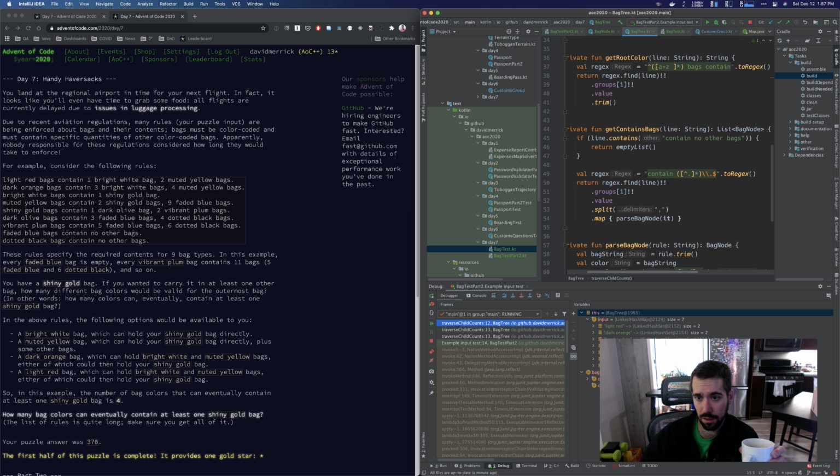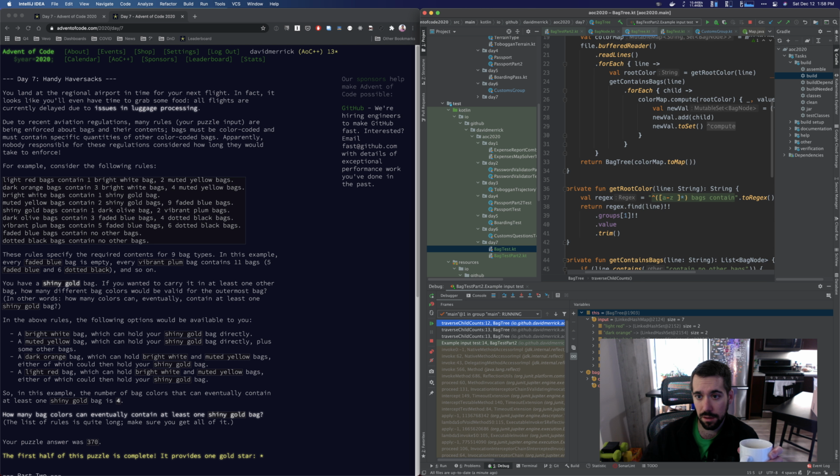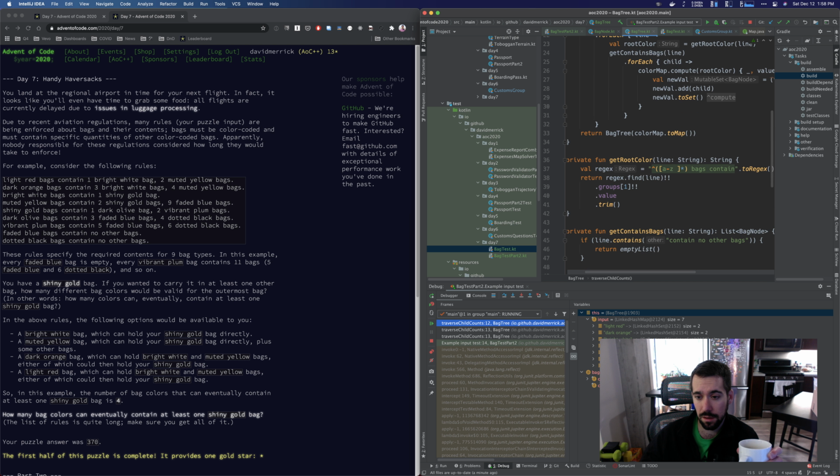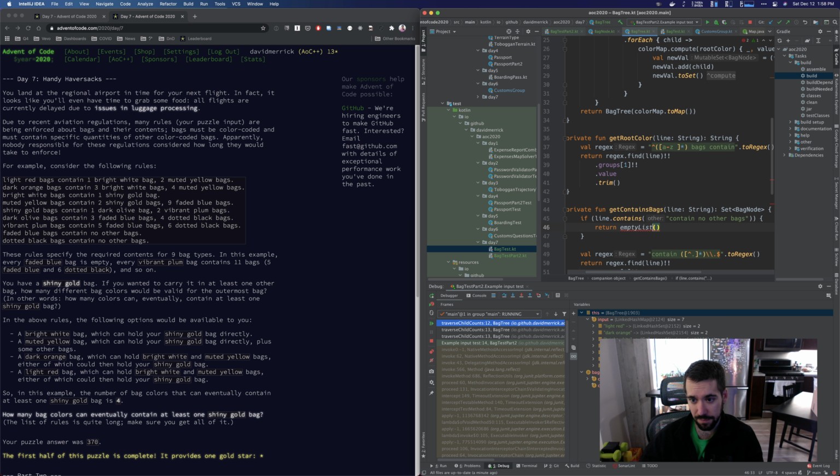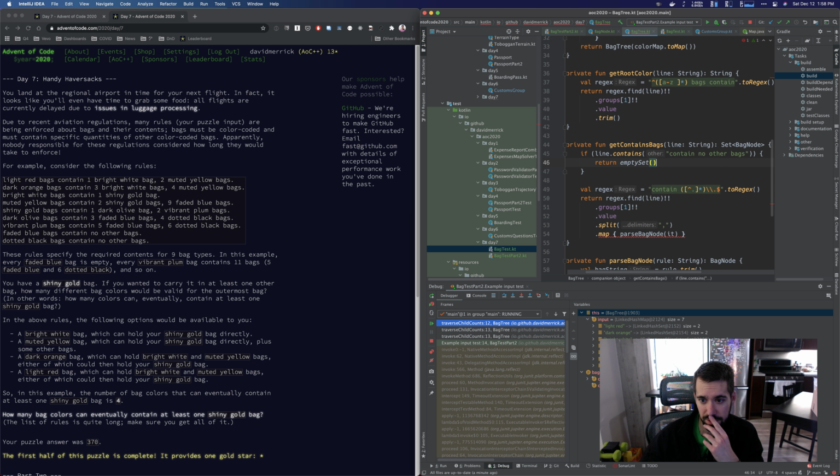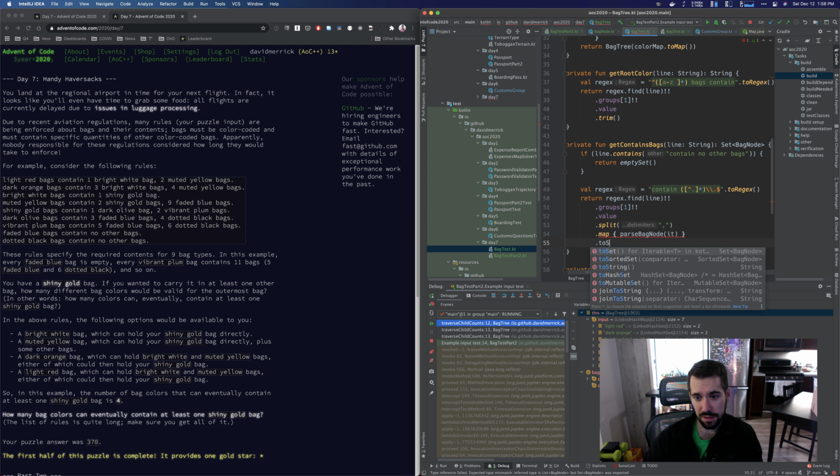It contains bags. Empty list. Empty set. We're doing everything as a set. Set a bag node. Empty set. Get contains bags. Parse bag node. And we want to do toSet.